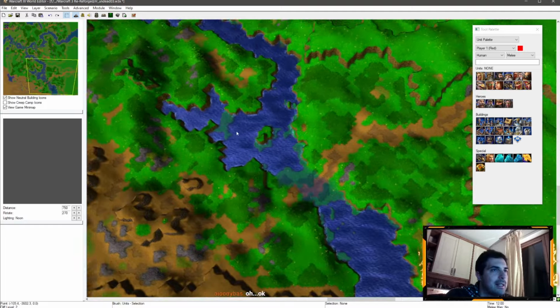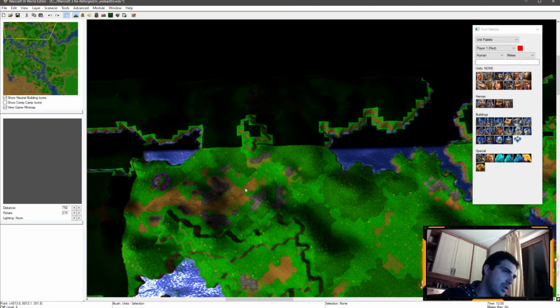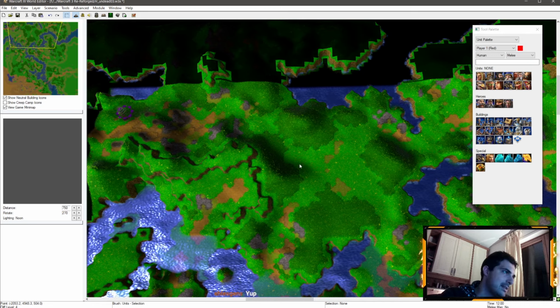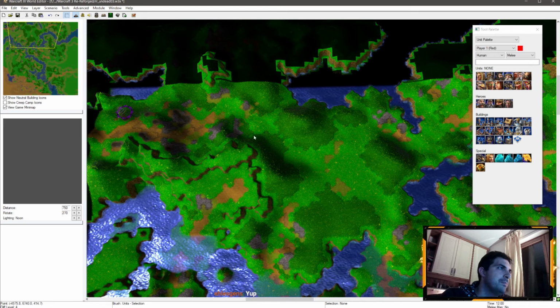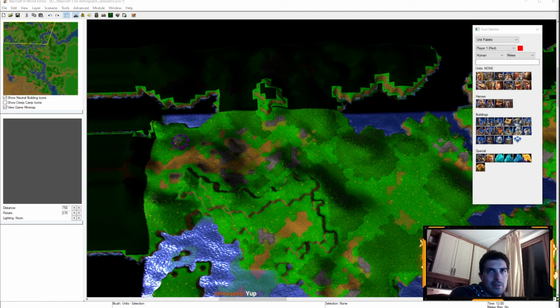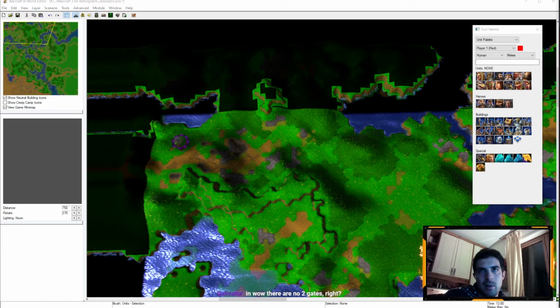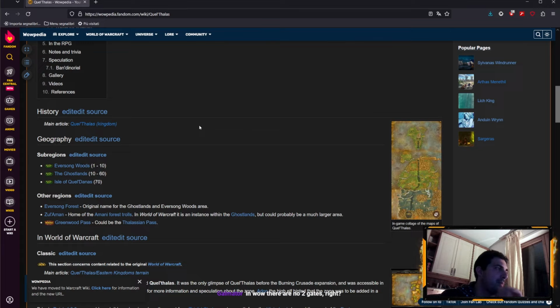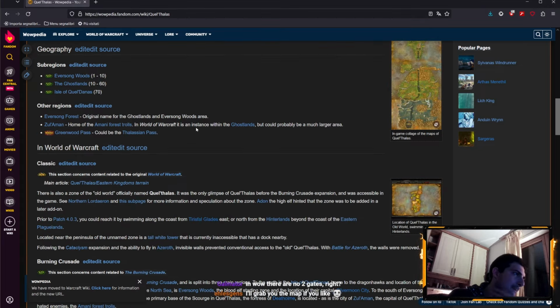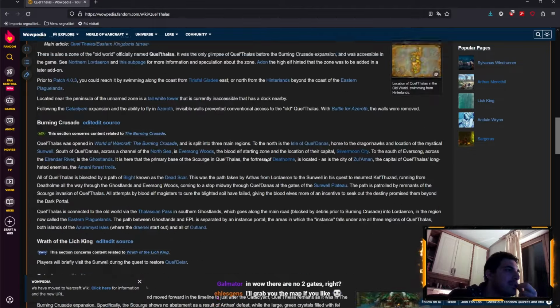And where should the gate entrance be in WoW? Should be here. Should be like there. Something like this. Okay. It makes sense. Actually, if you want to follow, how is Quel'Thalas done? Quel'Thalas in Wikipedia. Let's see what Quel'Thalas is like. If we get a map of Quel'Thalas. Is there a map of Quel'Thalas?